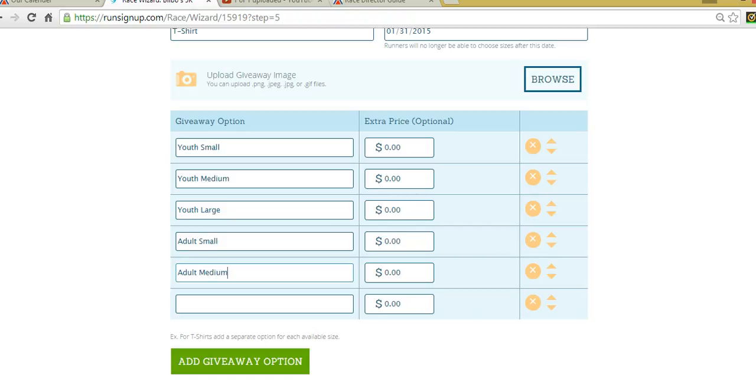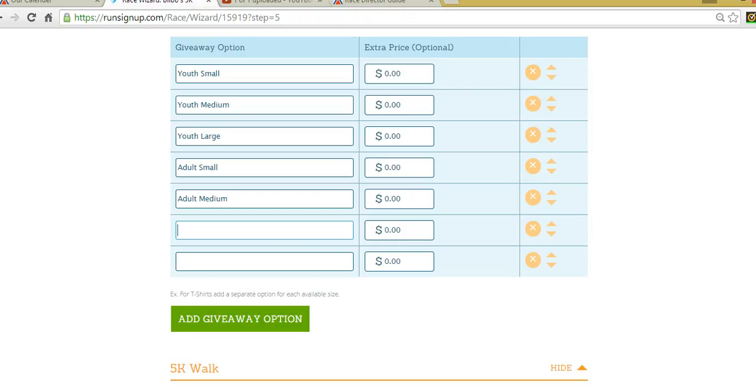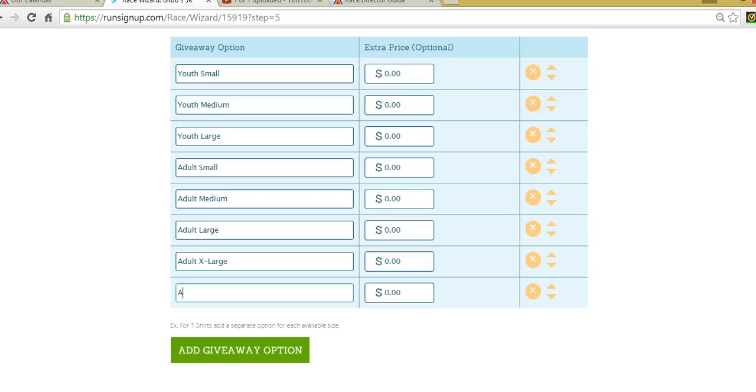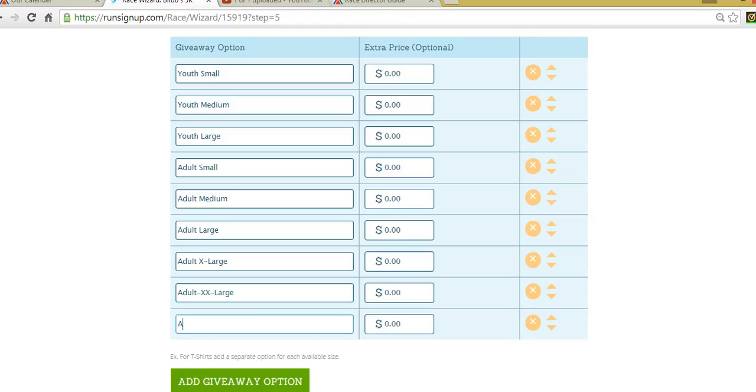And what I love about this is that you don't just have to use the generic t-shirt sizes. You don't just have to do adult small to XL. You can type in anything that you want to. So let's say you have, I'll show it down in the next section. Let's just finish this one now. So again, this is basically all the t-shirt sizes.